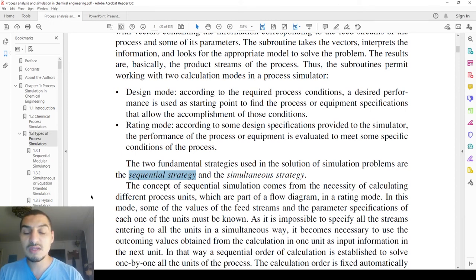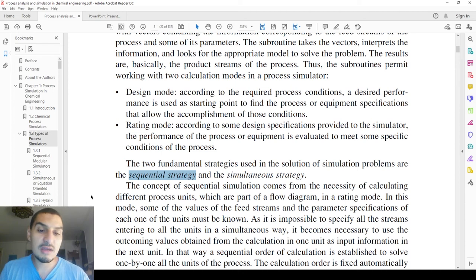So this simultaneous strategy simply collects all the equations in the system from all the blocks or the units that we have in the system, and considers them as a set of equations that are going to be solved simultaneously. It doesn't matter if they are 10, 100,000, whatever the number of equations that we have, but this is how it solves the equations. In this case, you don't have the issue of defining a recycle stream, because the stream is going to be defined as a variable that's going to appear in the final equation and in the first equation. So you don't have to do any more definition for the recycle streams.